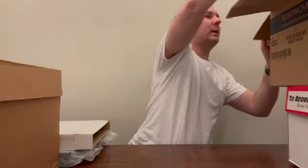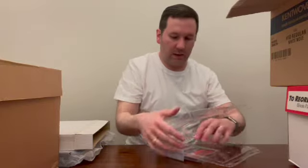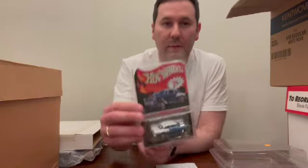In this box, we have a series of cars that I was able to get in larger containers to keep them safe, because these boxes are important to part of the value of them. So here first we have a Hot Wheels club exclusive. It's that redline club where the red lines on the wheels or tires of the car enhance the value. So this is redline. This has got a pin that comes with it. It is a 55 Chevy Bel Air.